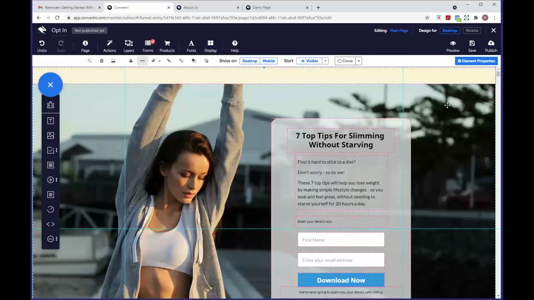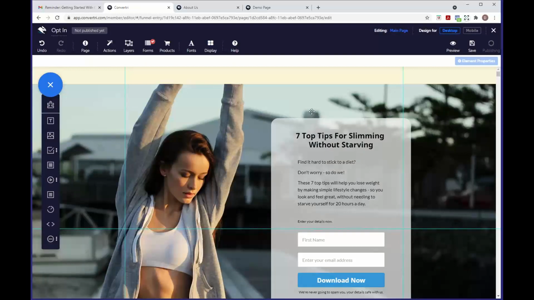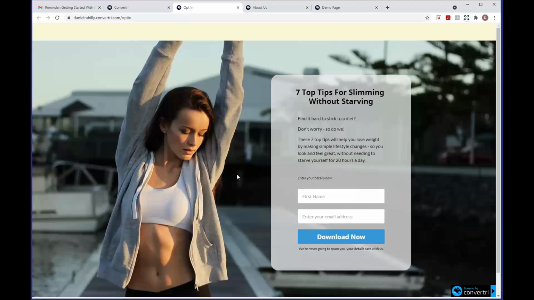Okay, now that's done, I can publish my opt-in page as well, like so, and that is going to take us to the completion of the demonstration. So I'll go through and view the published page for you and show you the example. If we click view page, it's going to load our page pretty much instantly. Like I said, the image size isn't going to hurt us at all there.